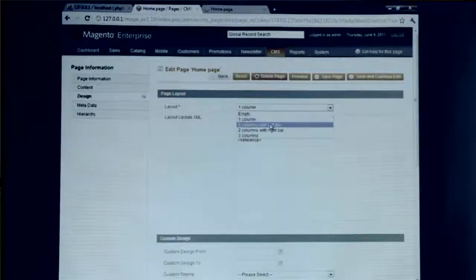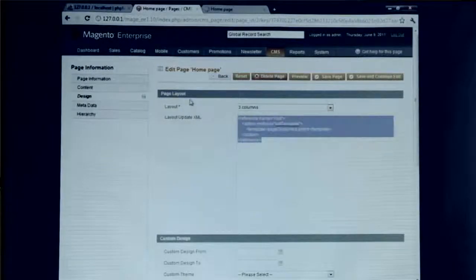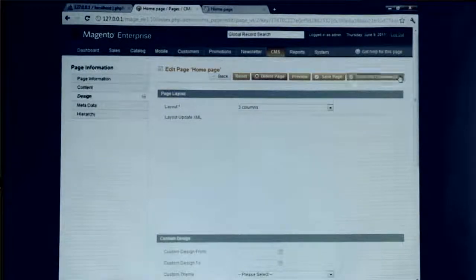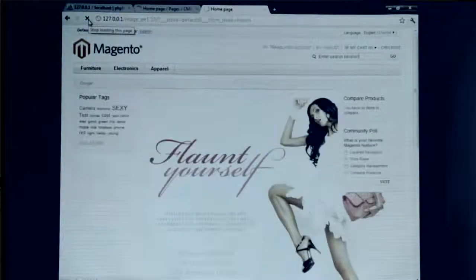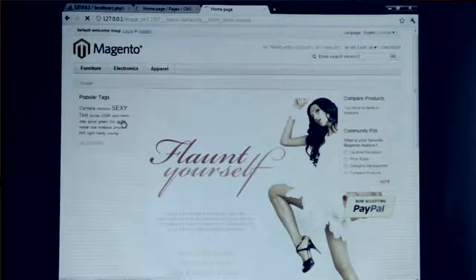So here I'll set this to 3 columns. Okay, good. So, fundamental problem. I want this poll over here in the left block, and this can happen a lot in Magento.